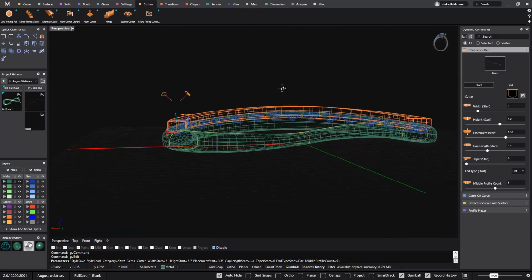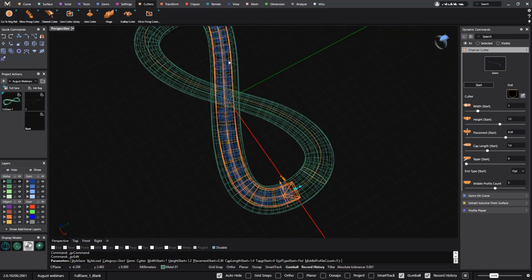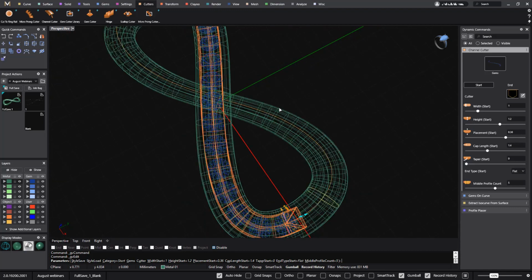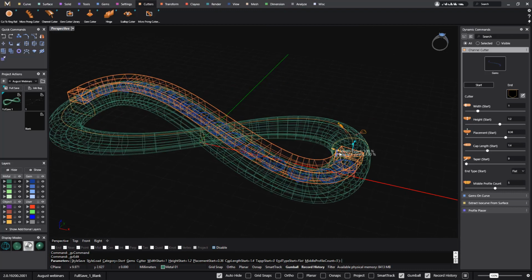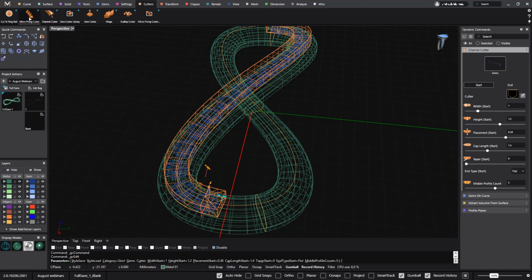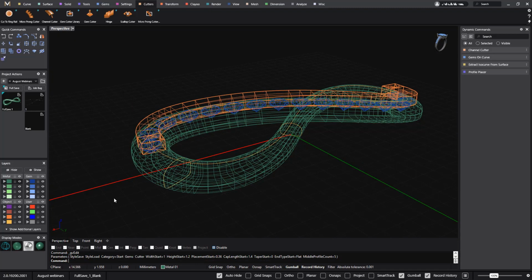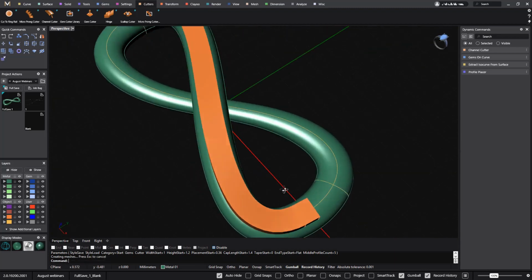Just keep in mind that the kind of setting that I'm doing now is just making this channel to place the prongs between the stones. But if you want to do a kind of French setting, what you can do is just make a narrow channel cutter and then just place the micro prong cutters that we have here, and you will get a very, very narrow result for the French setting. I will show you how to make it in another webinar. Okay, so we have the channel cutter done. I click enter. Let me have a look. How does it look?